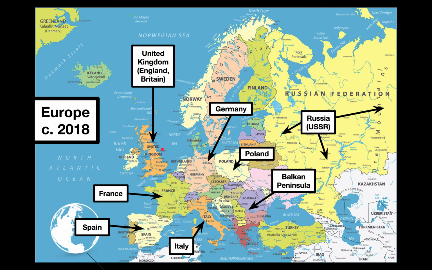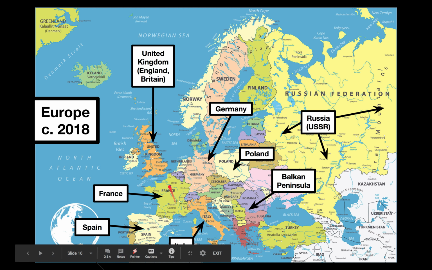Now, here are some important places you've got to know for this class, right? So, in Europe, the big countries in Europe, we will definitely talk about. United Kingdom, right? Where we get our language. So we kind of biasedly focus a lot on the United Kingdom and its influences, but also in this time period we're studying, starting around the 1700s, they become very powerful and prominent on the world stage also, right?